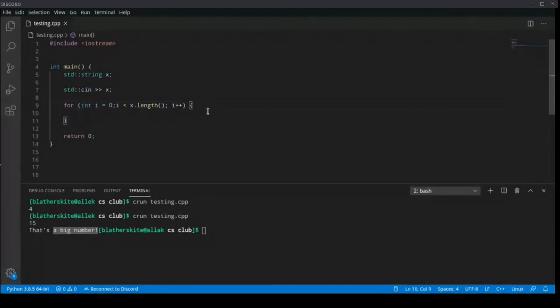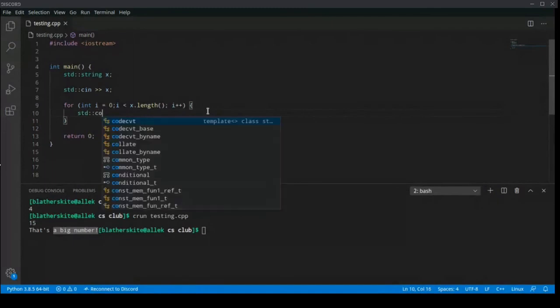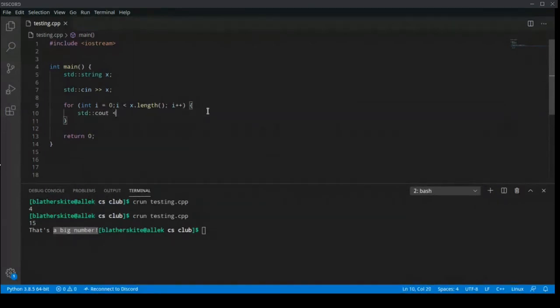And then, so this, if I haven't made any fatal errors, should run. So I'm going to type in something like hello, and it prints it out line by line.